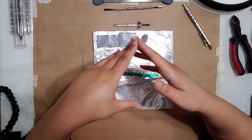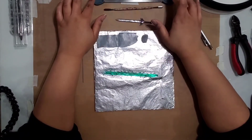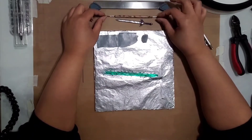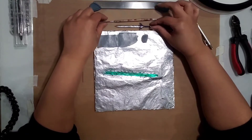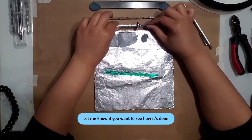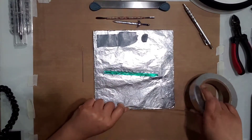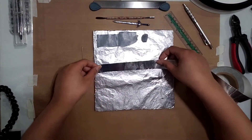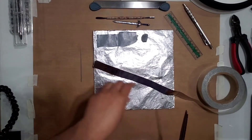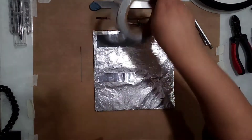You don't want to try to make this too wide — it's not intended for something like a broadsword with a really wide blade because of the way we're going to do this. For something like that I would use different materials. So now take your foil tape, pull it out, and cut a piece while we figure out how much we actually need.